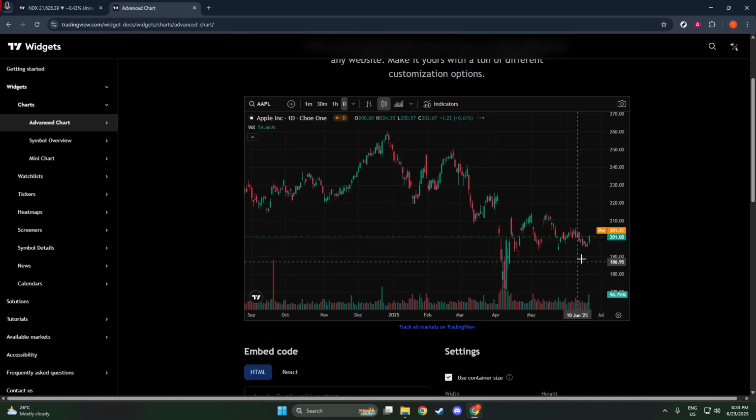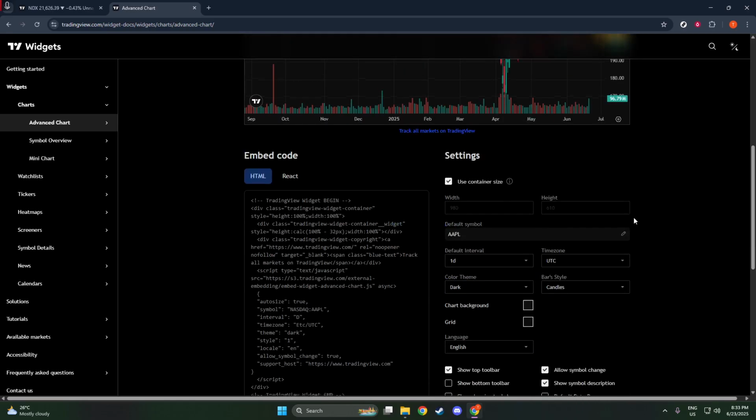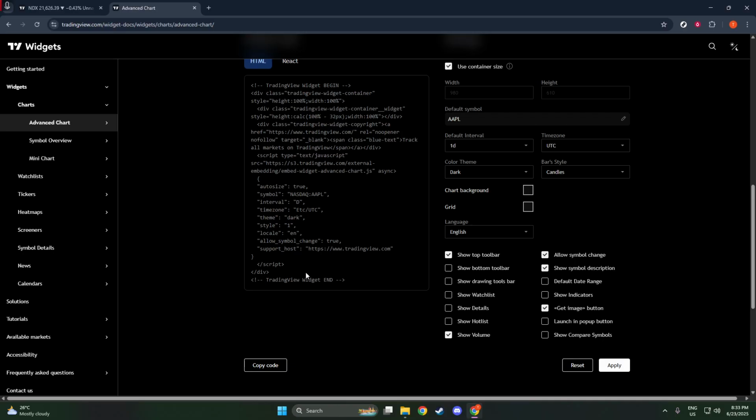This snippet is crucial as it acts as the code that you'll integrate into your website. Go ahead and copy this snippet. Finally, it's time to paste the code into your website's HTML. This could be within a specific HTML file, or if you're using frameworks like React or Angular, you can embed it accordingly. Ensure the code is placed correctly so that you achieve the desired look and functionality.